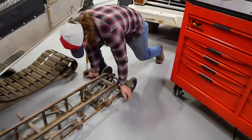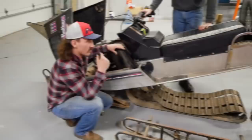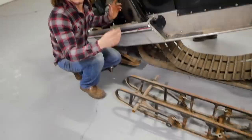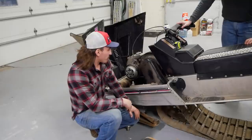We're gonna have to get some emery cloth and put it around that so it doesn't tear the seal out. If you ever buy a vintage snowmobile, and even if it does run, make sure you go through your chain case. Because if there's no oil in there, sometimes these machines run this material on the inside that tensions that chain. So if you run it without oil, you'll tear them up, you'll have to get new ones, and your machine won't run as long. So, fun fact. Does this one have oil?